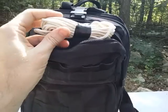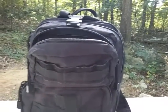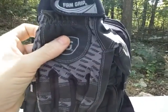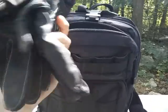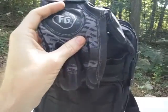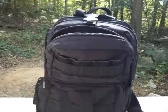A little bit of lighter color paracord, and I got some darker color paracord in there. In a moment, I'll show you that. So these are just the firm grip. You can get these like at Home Depot, and they're just really light duty, kind of like mechanic style gloves. And so if you're sawing or cutting something, it kind of just keeps the abrasiveness off your fingers.